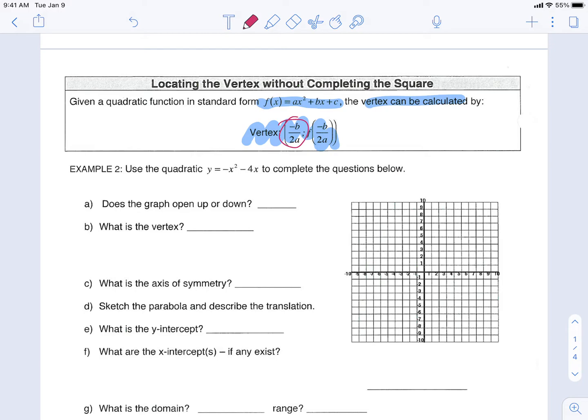And I know sometimes you guys are nice and you're like, can we use our notes? Yes, you guys can for sure use your notes. You're at home, right? So you can use your notes. So it's okay. And I really appreciate you guys asking, but for sure you can use your notes.